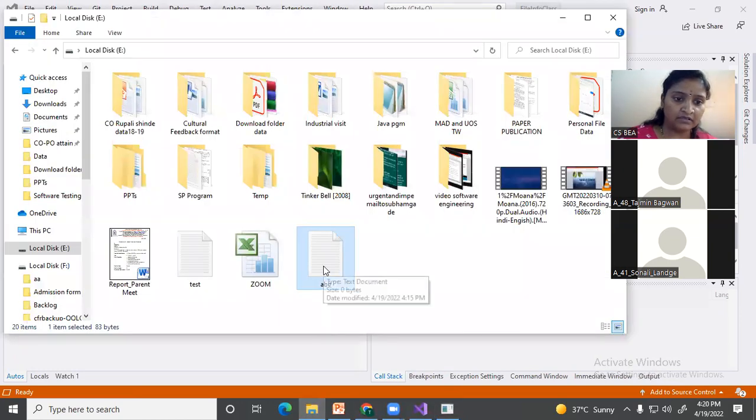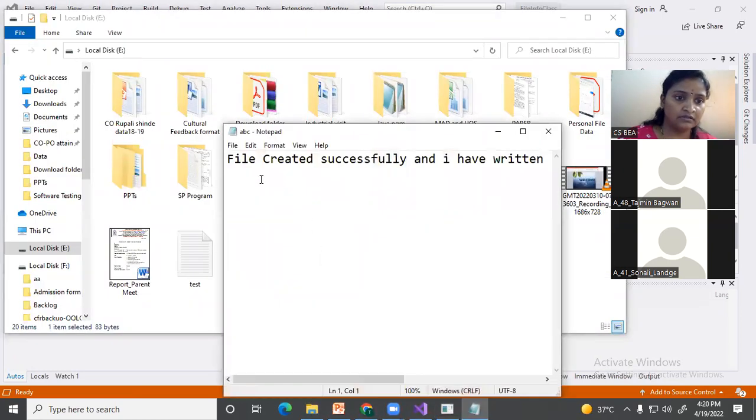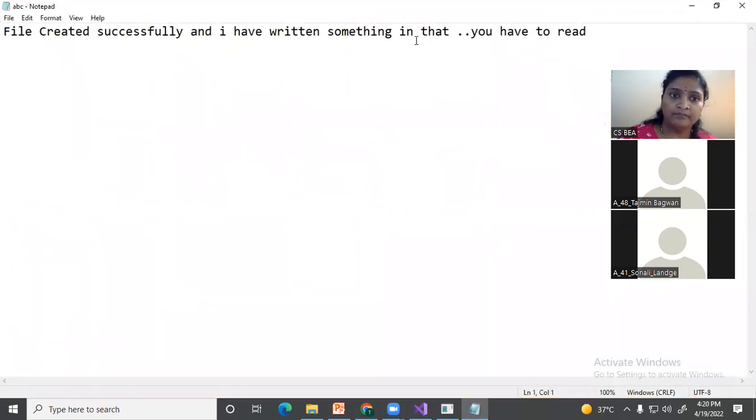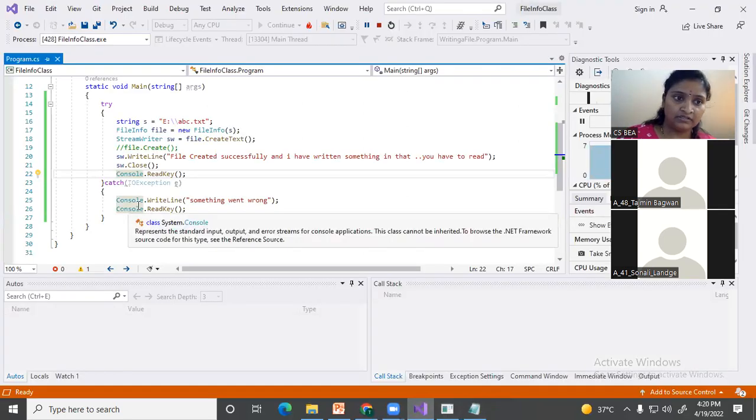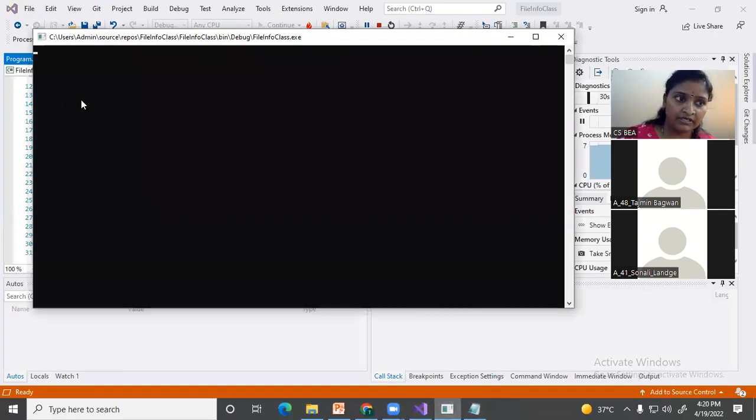It will write that the file is created successfully, and I have written in that, you have to read. So this is nothing but I have just created text in my existing txt file, written with the help of StreamWriter. Is it clear? Here it is not going to show you, because it is going to show the output in the txt file.